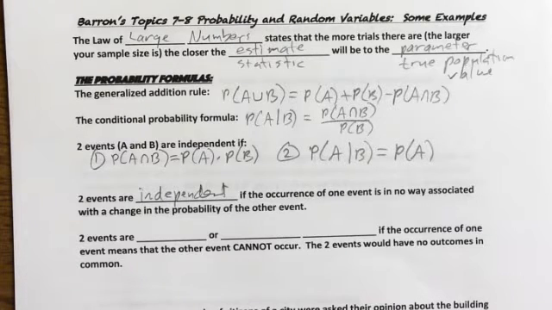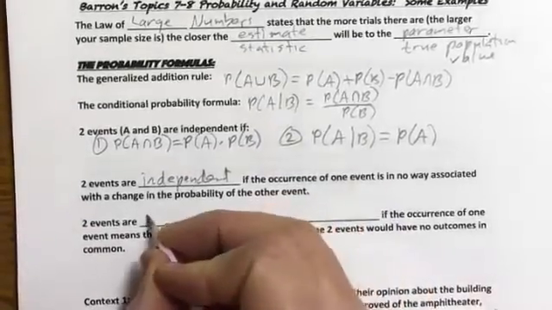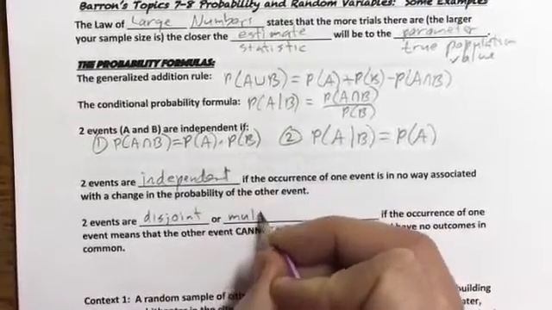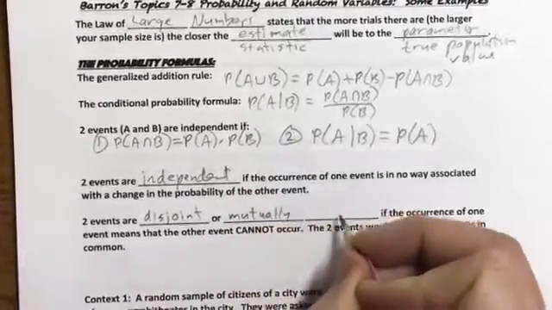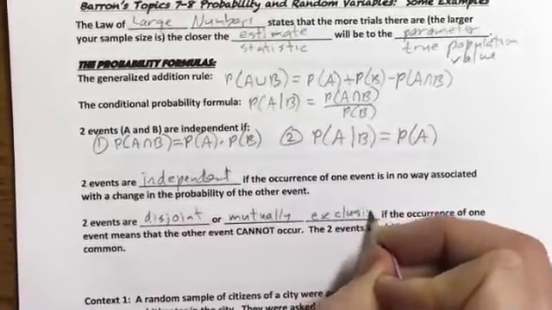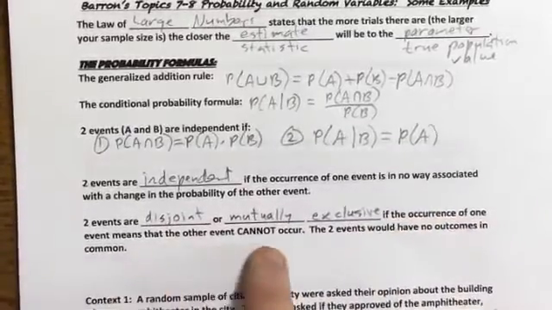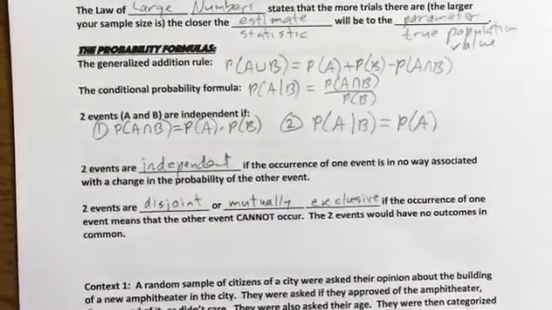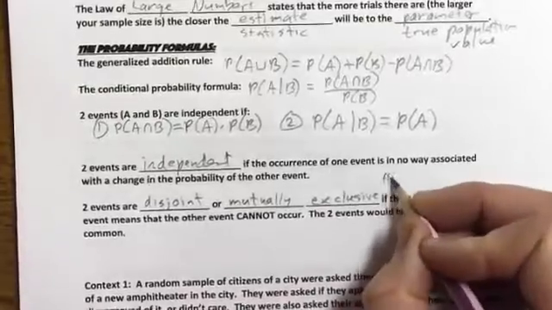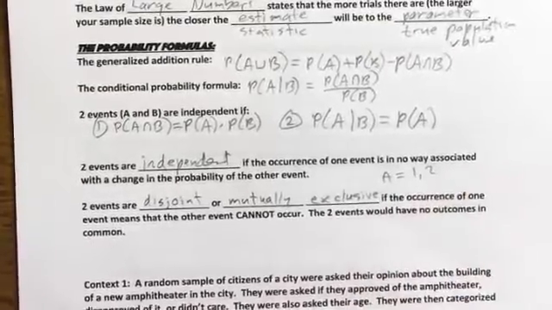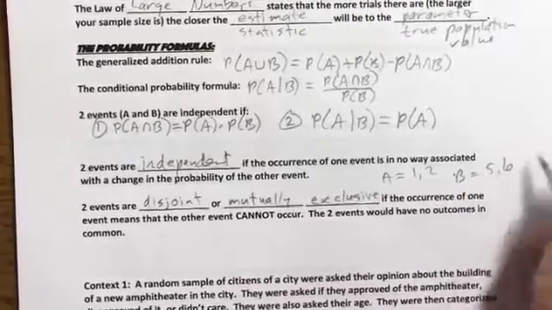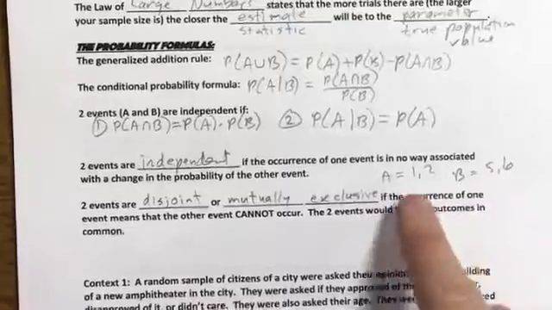All right, and then there's another concept, what is known as mutually exclusive or disjoint. Two events are disjoint, or mutually exclusive, if the occurrence of one means the other could not occur, and the two events have no outcomes in common. For example, let's say event A is that you roll a 6-sided die and you roll a 1 or a 2, and event B is that you roll a 5 or a 6. They have no outcomes in common. If I told you B occurred, A could not have occurred.